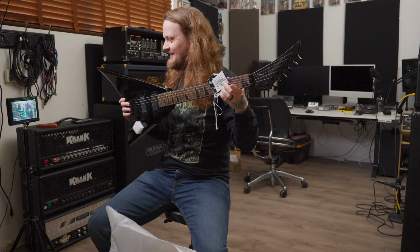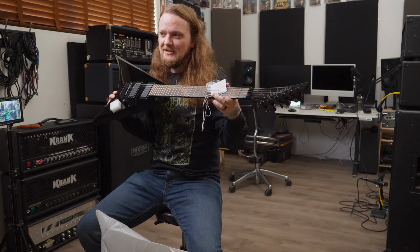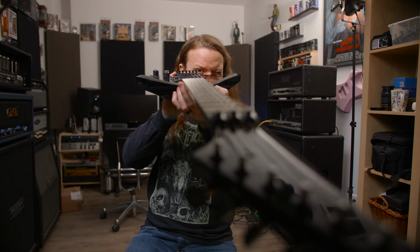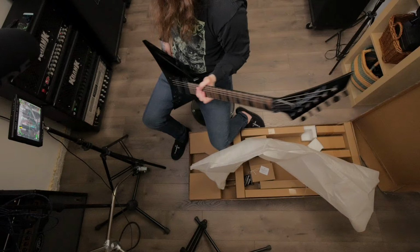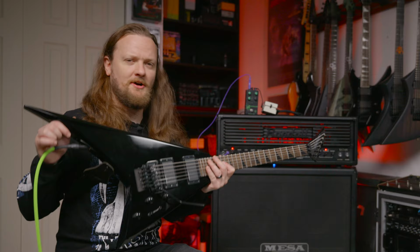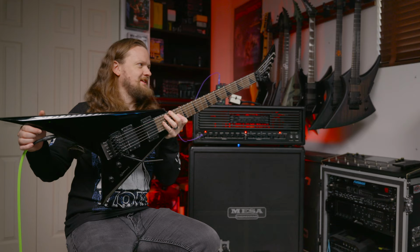I mean, doesn't this just look like the kind of guitar that you want to write riffs on? The frets look level. This thing actually looks like it's set up pretty well, too. No sharp, pointy edges. Wouldn't expect any, but it's just nice that there aren't any. And I don't play this guitar as much as I should, and it doesn't really have anything to do with this guitar, because look at it, man, it looks badass. You know, reverse headstock, everything. Let's read the specs on it here real quick.